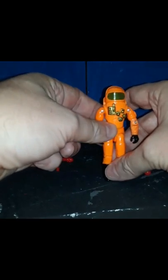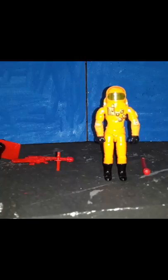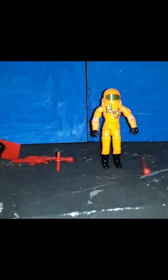Baseball grenades — if you don't know — the reason they were called that is they wanted them to be the same size and shape of a baseball, dating back to World War II or prior. The theory was: what American boy has not thrown a baseball? So they wanted the troops to be familiar with the feel of it and know how to handle it without any problems. So outside of his garish colors, which I actually do like, it's a great action figure all in all.